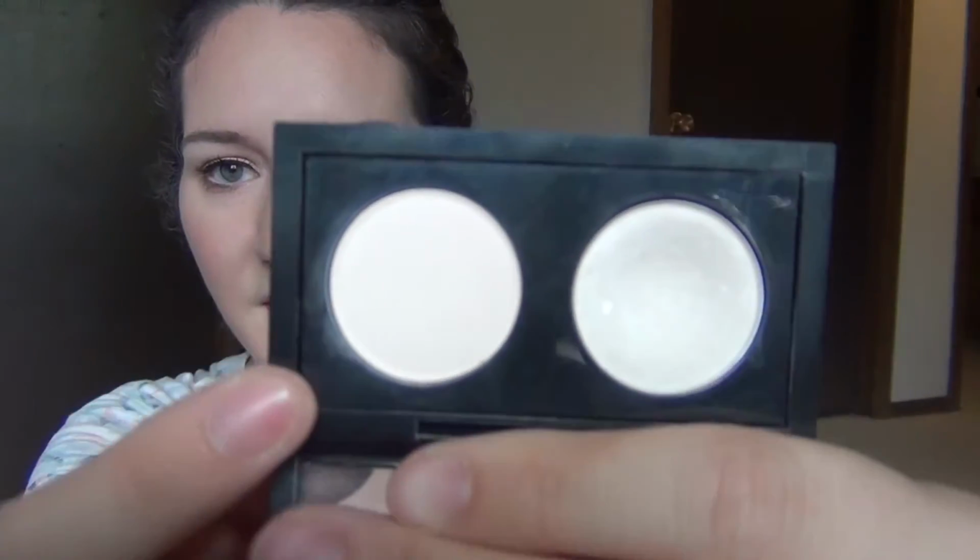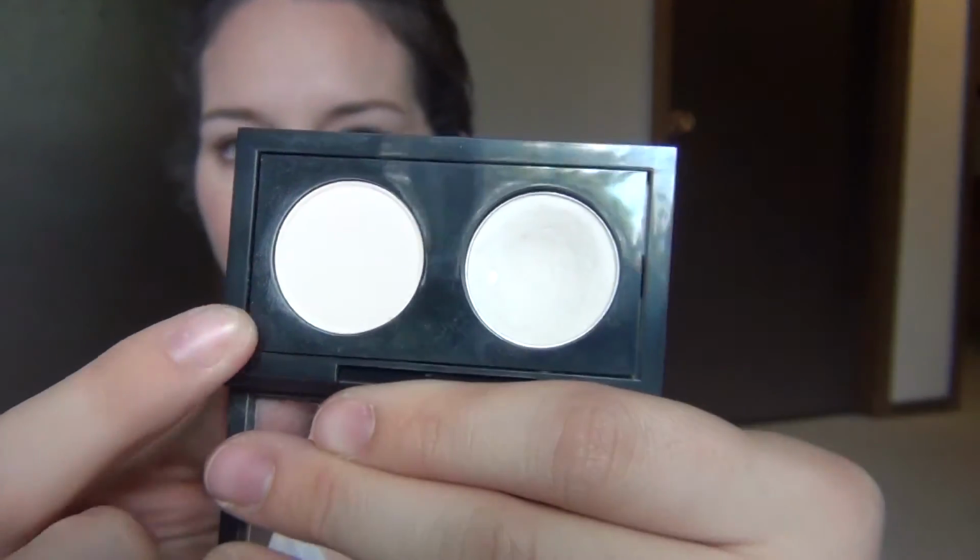The next thing, let's see, I'll do my brow bone next. For my brow bone and inner corner highlight, I also used some MAC shadows. I got this one not too long ago. This is Blanc Type, and it's a matte kind of off-white color, and I put it underneath my brow bone. It's the perfect underneath brow bone color because it's not stark white. It's not white white. It's more of a bone beige white, but there's no shimmer in it, and it's just perfect for under the brow bone.